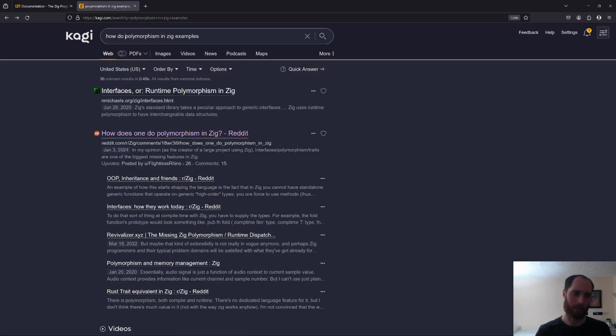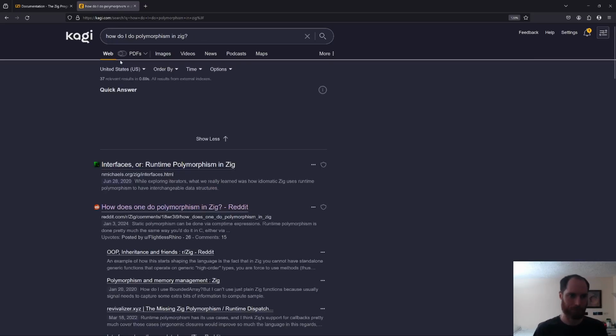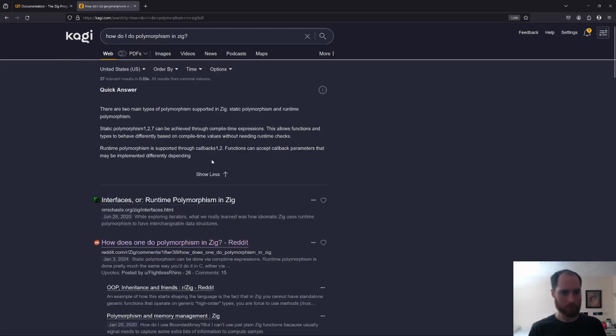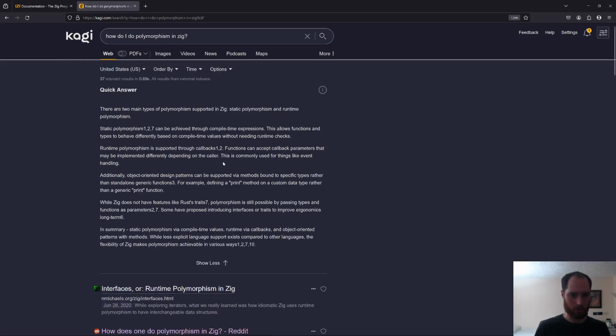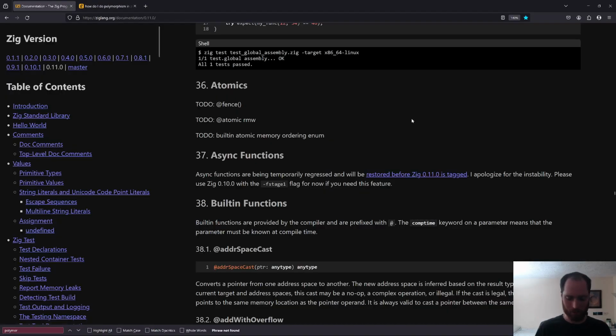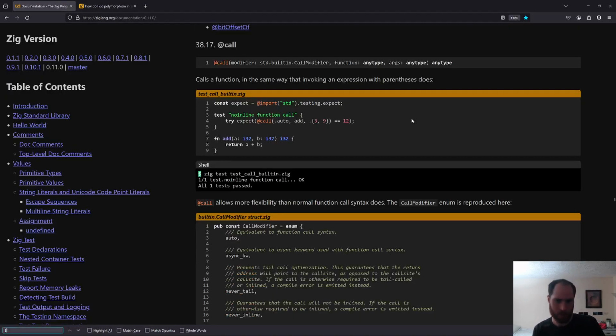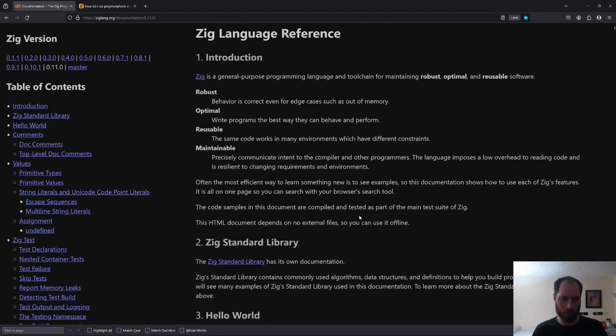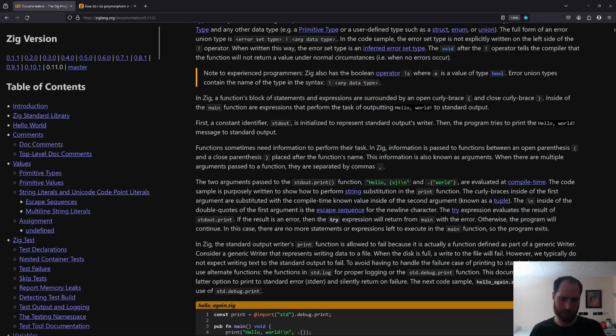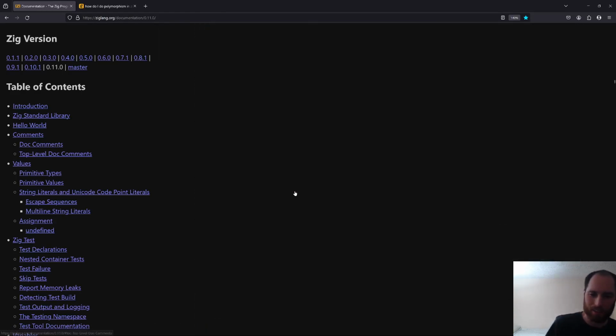Activating LLM. How do I do polymorphism in Zig? This isn't what I wanted. Like in Odin, it's with $T. I think that's the same in Jai as well, but not that I have access to the beta.